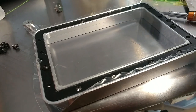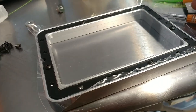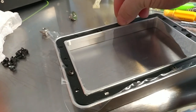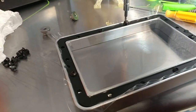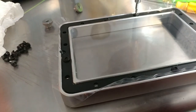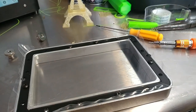So all you do is when you're ready for the next screw, you take your screwdriver and you punch a hole through it. And now you can put your next screw in, if it doesn't stick to your fingers, like mine. And that really is all there is to it. The only trick is to make sure that you don't have any wrinkles.